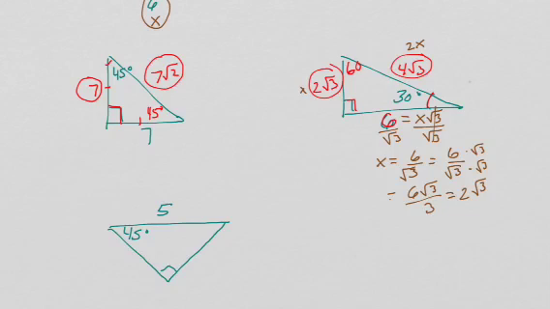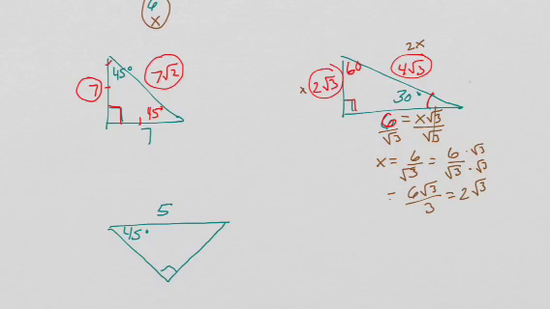So notice that you cannot get away from irrational numbers in these. So it could be that the two sides, the short leg and the hypotenuse, are nice easy numbers, but then the long leg, the third side, is the square root of 3. But if that one is a nice easy number like 6 here, then it's the other two that are going to be complicated. So there's no way to avoid irrational numbers, so you might as well just deal with them.